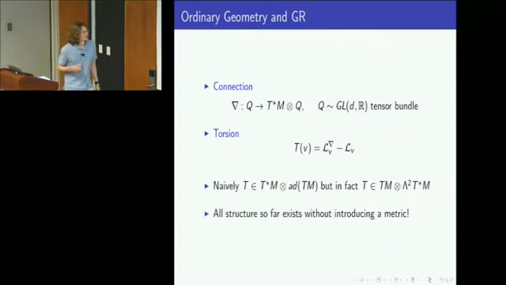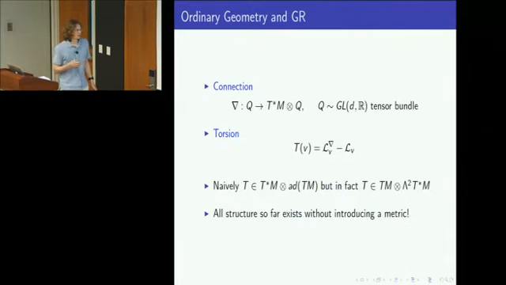We can also write connections on our tangent bundle, or in fact on any GL(D) tensor bundle. And given a connection, we can define its torsion using the Lie derivative. So we take the Lie derivative with the partial derivative replaced by the connection and subtract off the ordinary Lie derivative, and that gives us the torsion contracted on a vector. And this will be the definition which nicely generalizes. Now, naively from this definition, you might expect that the torsion can depend on all the components of the connection, but everyone knows that really it only depends on the antisymmetric part of the connection.